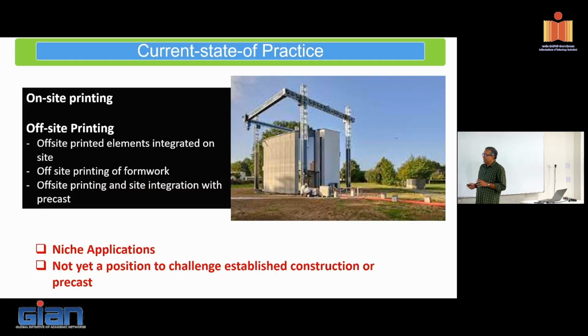So the two ways that I could print a structure is like what you see here. This is on-site printing. So I erect a gantry system there, and I print the entire structure. Right? So this is on-site printing, and this would not qualify as a precast system because essentially it's being fabricated in real time. But predominantly what we've been doing is this off-site printing. We call it off-site printing just to distinguish ourselves from precast. We don't want to call ourselves precast.